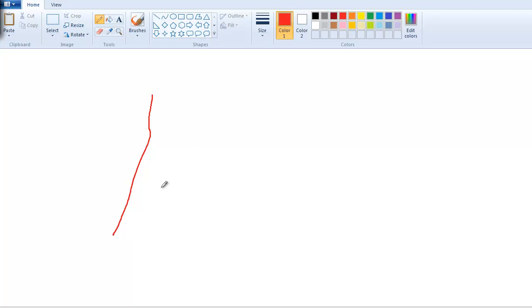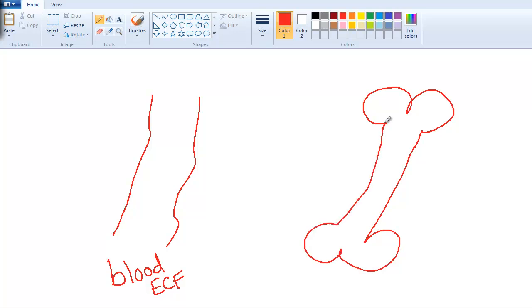This is how I think about it. I draw just a line right here and I say this is the blood. You could call it also the extracellular fluid and then my amazing design. I just draw a dog bone and this represents bone. Then I draw two arrows, one arrow going this way, one arrow going the other way.